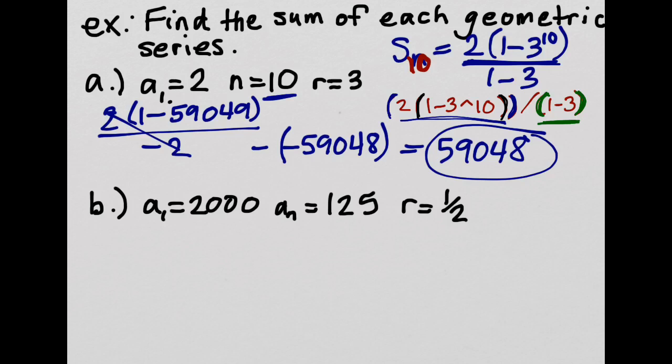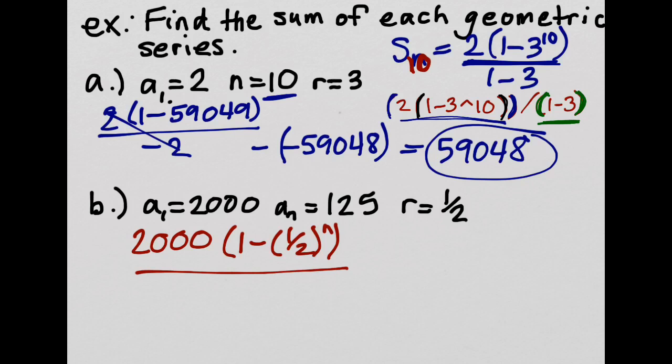Okay, let's do one where the common ratio is a fraction, so like this. Let's do red. Okay, so a of 1 is, in this case, 2,000. And then we've got 1 minus our common ratio, which is 1/2. For those of you plugging this all into your calculator, I would put that in as 0.5, just so you don't have to do extra parentheses. And that is raised to the n, which we don't know. Nope, we don't know n. And that is all over 1 minus the common ratio, which is 1/2. And that's our S of n.